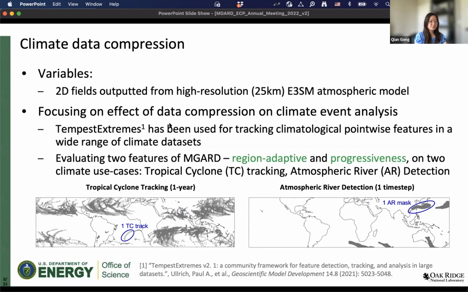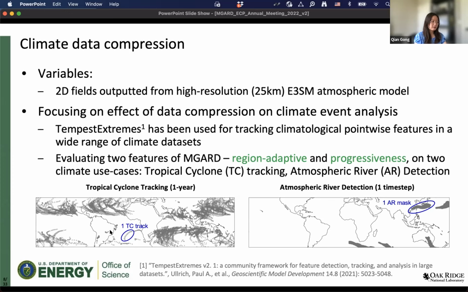Our experiment used the 2D fields output from a high-resolution E3SM atmospheric model. Here we focus on two use cases: tropical cyclone tracking and atmospheric river detection. We use them to illustrate region adaptive and progressive retrieval of MGARD.